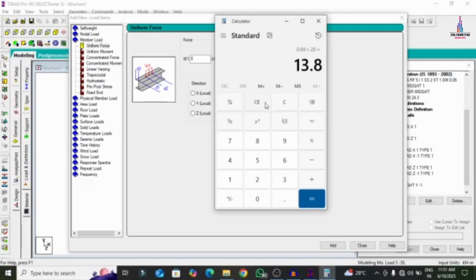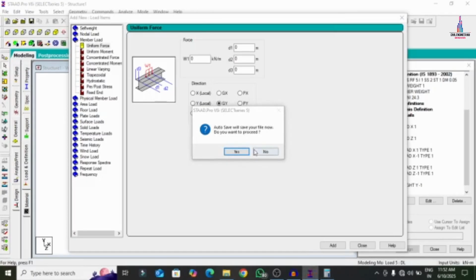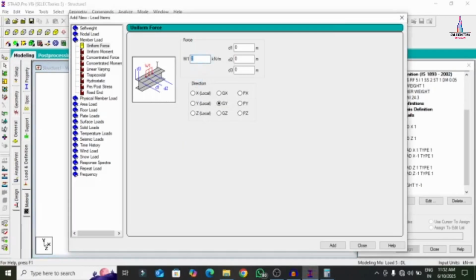In the same process for the internal wall, I am taking 0.125 multiplying 20 and again multiplying by 3 meter, so that it makes 7.5. Again in the same process, 0.125 is the thickness of the parapet wall, 1.2 meter is the height of the parapet wall, and 20 is the unit weight of the brickwork. So 3 plus 7.5 plus 13.8 makes the value 24.3. We have to apply this 24.3 kilonewton per meter value in the minus direction at the downward portion for this dead load condition. Add here.